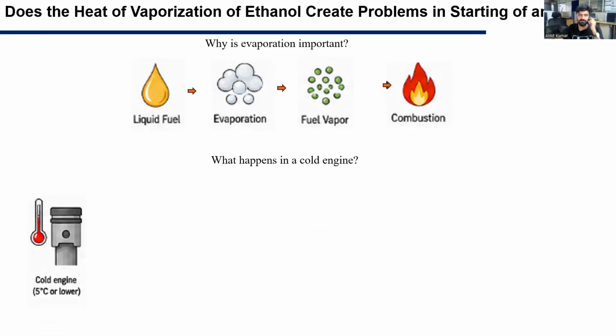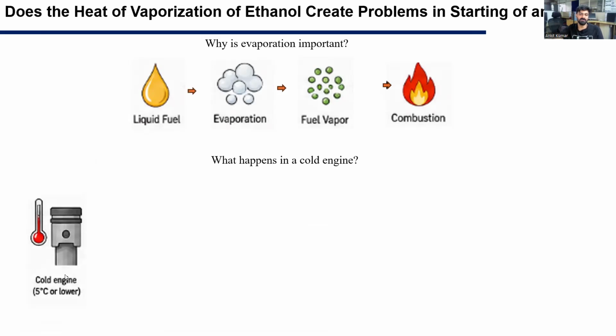If I'm talking about it from the perspective of India only, in the north side you will see the temperature goes below 10, below 5. Right there, this kind of ethanol, if you are using ethanol as a fuel, will create a problem. So let's try to understand how this will create the problem.